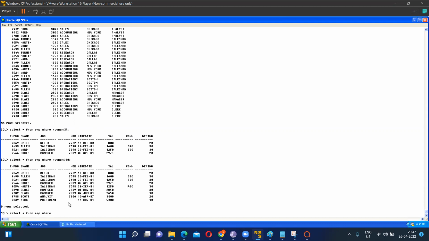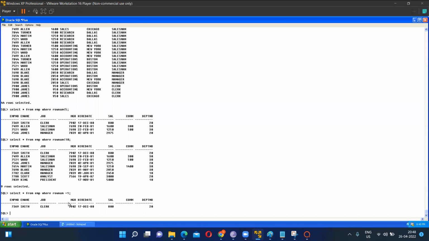EMP where rownum less than or equal to 1, or rownum equals 1. Yes. Rownum less than 10 gives the first 9 records, rownum less than 5 the first 4 records. So my question to you: using rownum, can you write the query to get the 6th record?